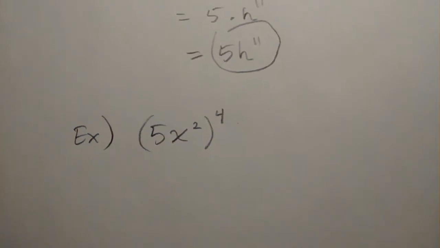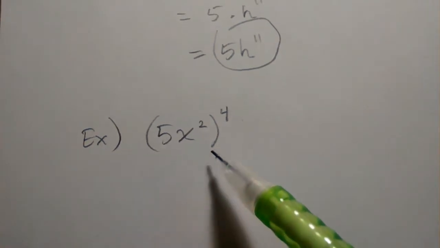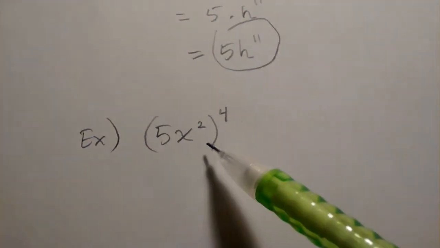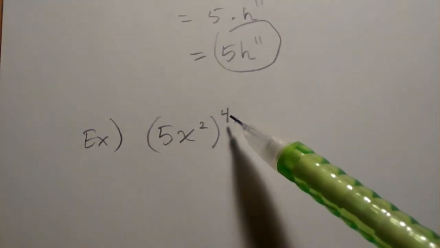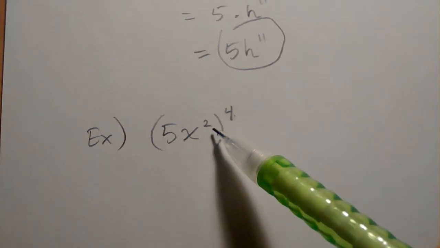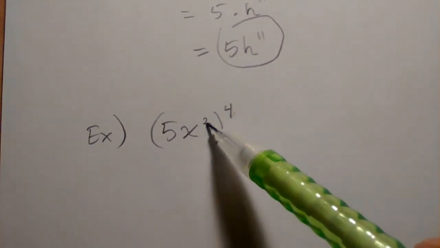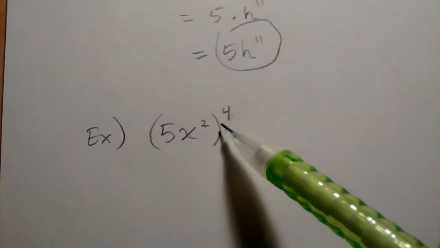Another property of exponents is born by thinking of this type of problem. Here's where we have 5x squared, that entire expression raised to the 4th power. So in this exponent right here, the base of that exponent is this 5x squared. The base of that squaring, or that exponent, is only the x. But let's start with this.